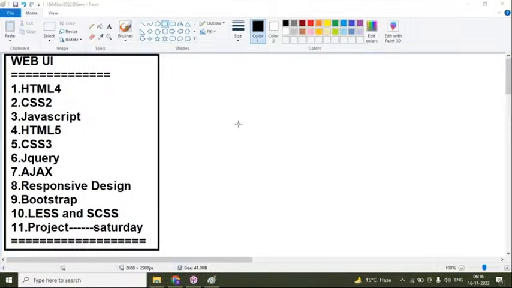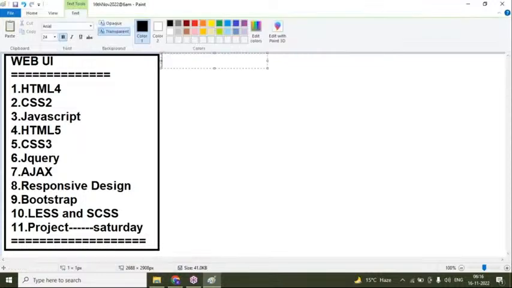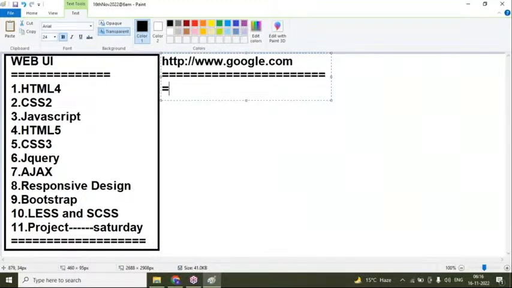When I enter any URL in the browser, I can see a web page. Suppose I enter http://www.google.com. When I enter google.com, I can see the Google home page, the Google logo, and a text box and search bar.